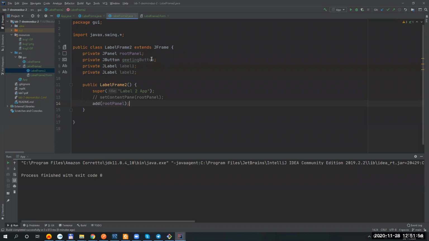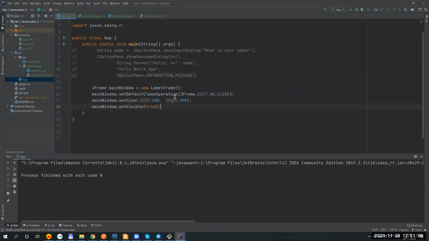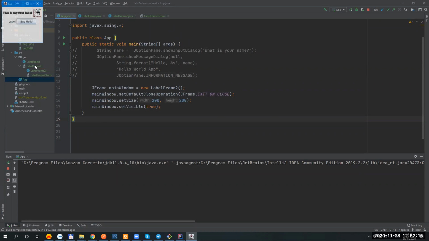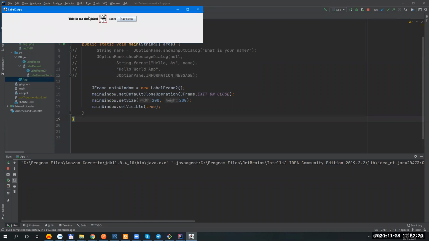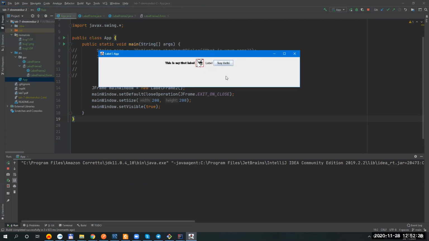Okay, so once you did this thing, you can simply say now labeled JFrame 2, right? And everything will remain the same. And note that this particular frame has been designed using, yeah, it looks a little bit messy here, maybe it's the kerning thing. But it's more or less the same, okay? You got it?